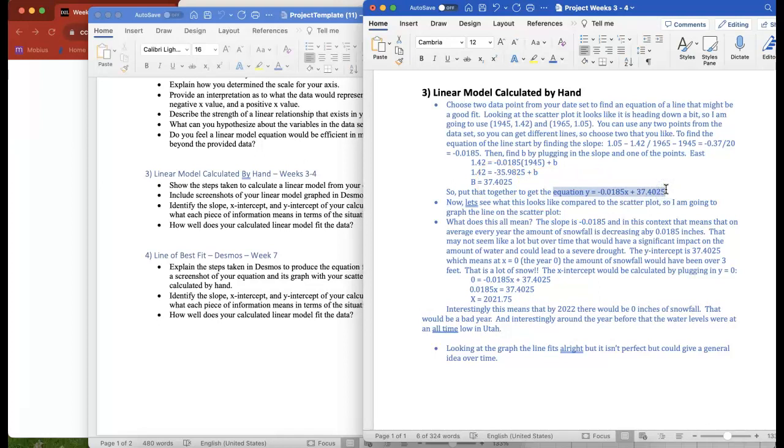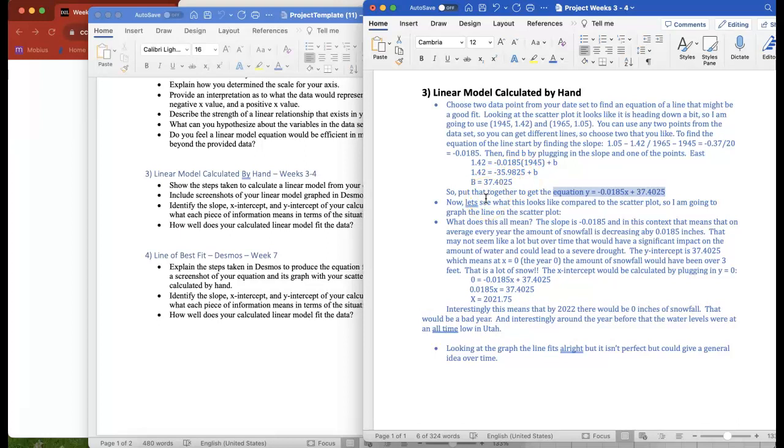Now, if you do not want to type that up, that's fine. For this project, I see both. I see students handwrite it and then take a screenshot and insert it, but make sure it's inserted into your project. I don't want extra files floating around. So we're going to have one file, so you're going to put it right in here. If it's handwritten or done typed, either way is fine.